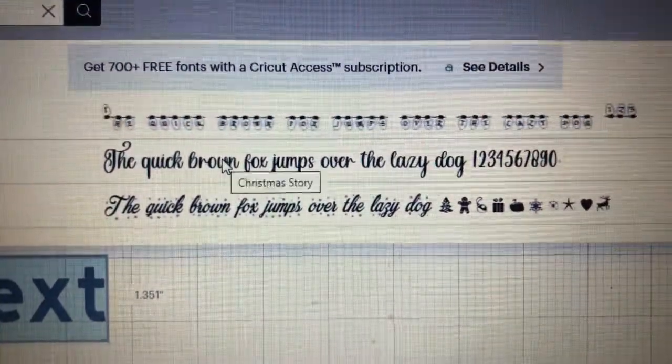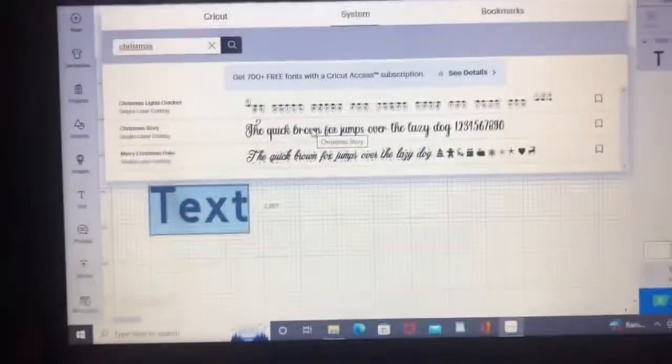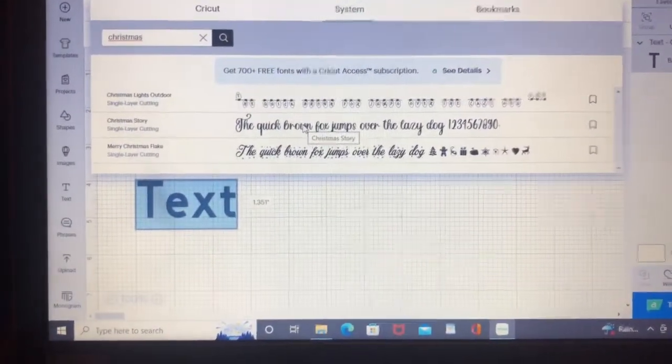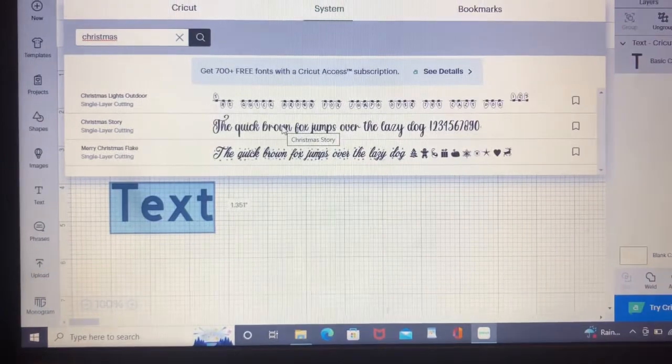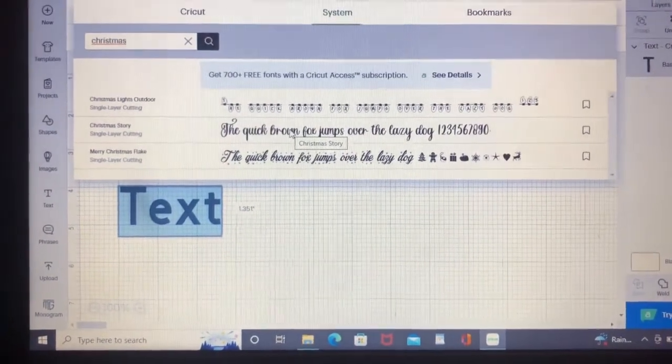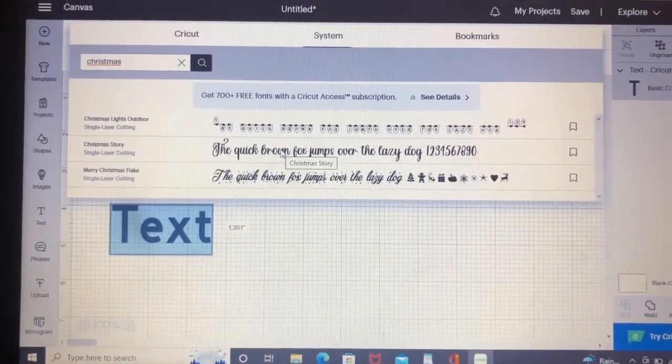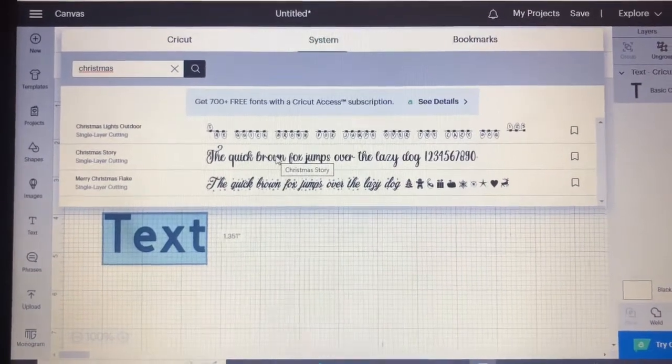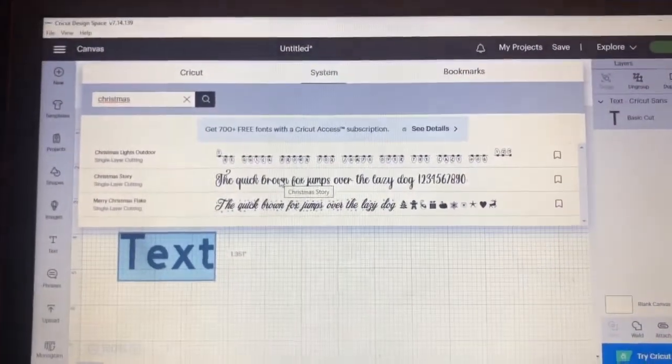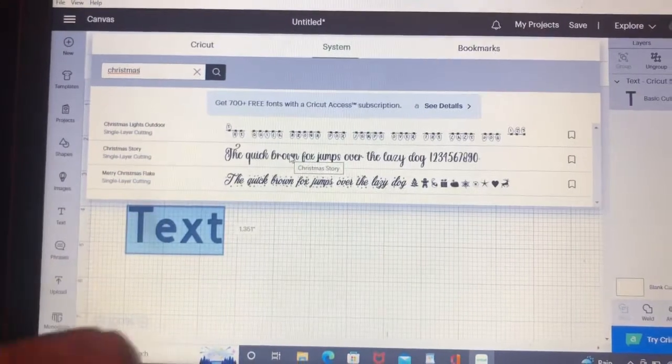To download fonts, you would just research the font you're looking for, or type into Google cursive fonts or Christmas fonts or something like that, and something like FontSpace or dafont.com will pop up. Then you go through the fonts, see which ones you like, click the one you like, and then you'll be able to download it.